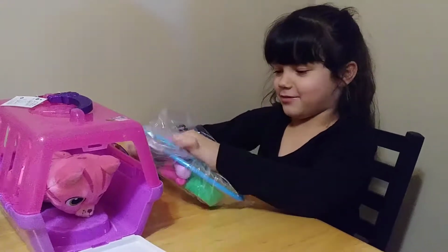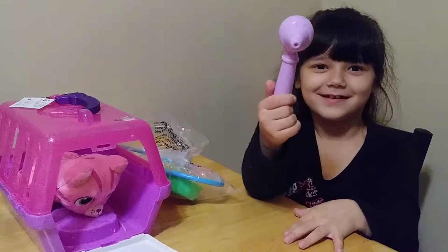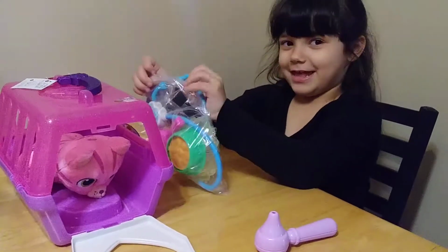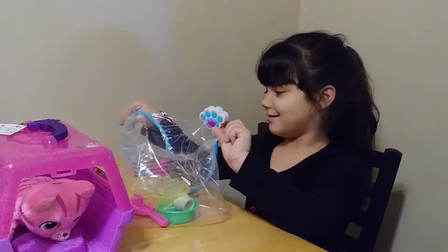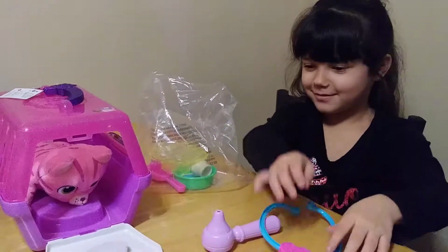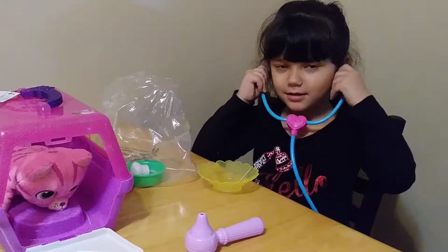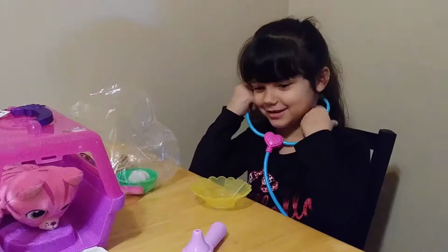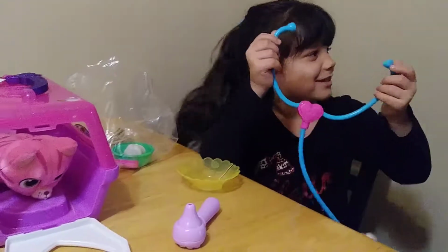So first, we have this adorable glittery magnifying thing where you can look and see his eyes and ears, and you can actually see through it. That's the cool thing. See it in the bunk bed. That's very cute. Get this out. This is the cute one. No button on this one. And that's adorable. You can actually make it the size of your head. If it's the size of Dad's head, put it on like this. This is my size.